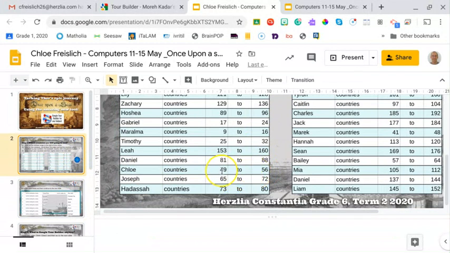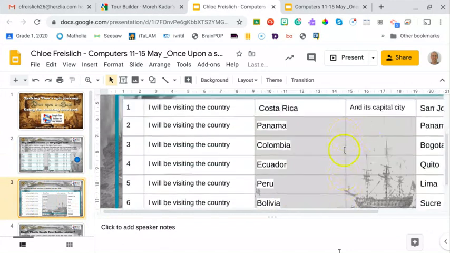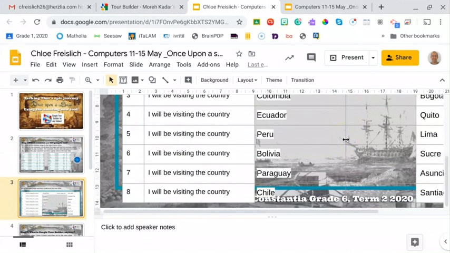I mean, there's not a country called 49. There's 49. It's a certain country with a certain name. If you don't remember what they were, you just go and look in your work right here. And I can see that in Chloe's case, it's from Costa Rica was 49 to Chile was 56.